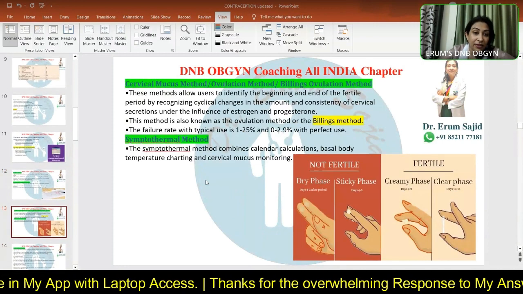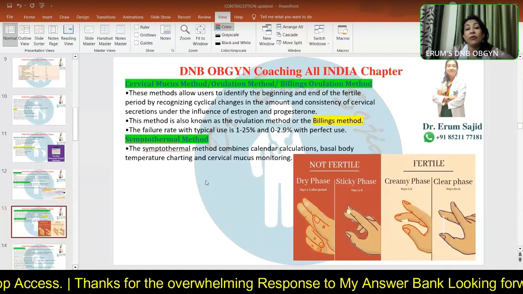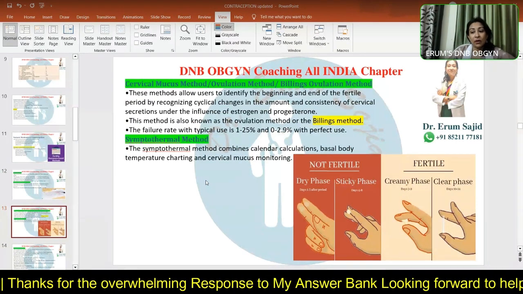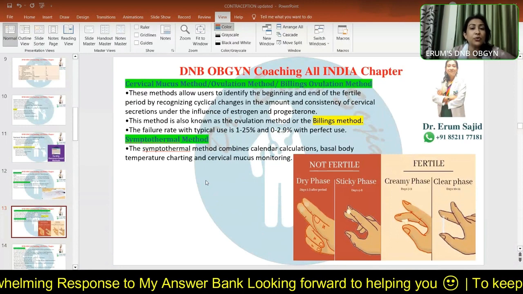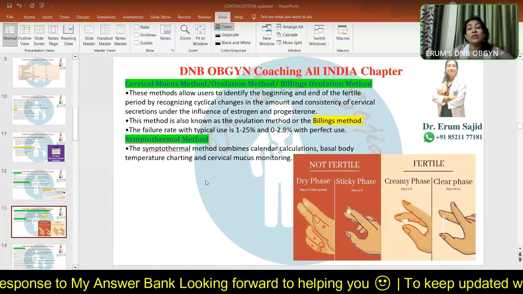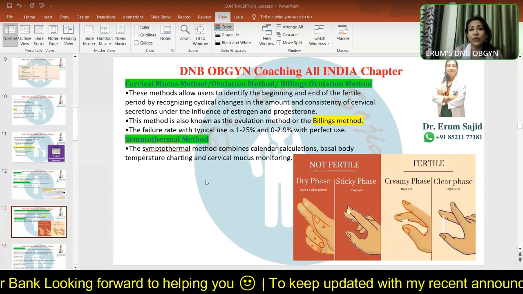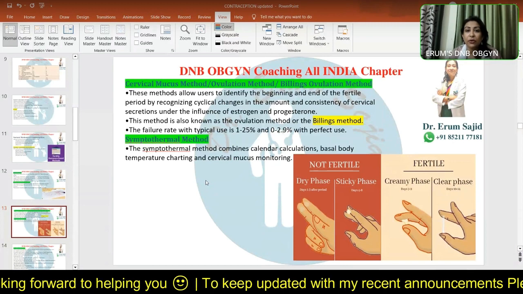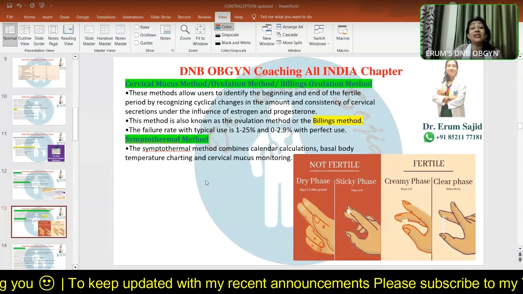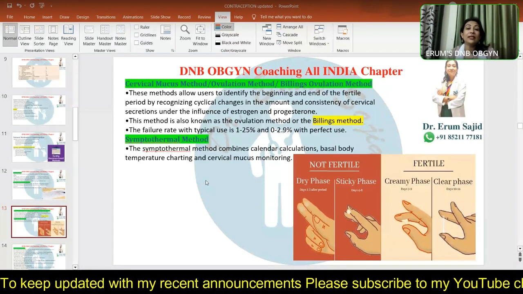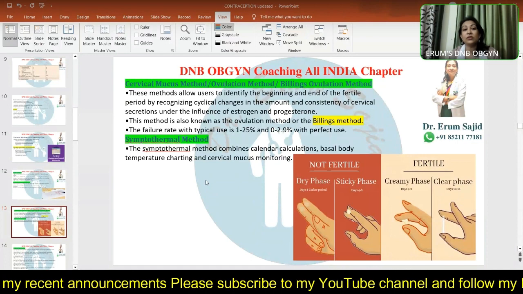This is a very good method, the cervical mucus method. It is also called the Billings method. Everybody who has paid a little attention to the cervical mucus in the cycle would see that during the ovulatory phase, and this starts right before the ovulation as well. So you're pretty much in the safe window period if you understand the right point, the right time at which you see the cervical mucus thin and watery. That means you're around the phase in which you're ovulating. So just avoid intercourse at that time.